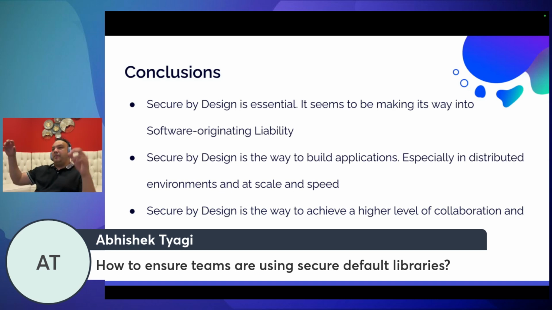Outside of that, you can probably take parameters. Again, this is all parameterization, right? So how are you handling input validation? How are you handling cryptography? How are you handling logging? How are you handling access control? How are you handling authentication? You take all the different security parameters that you want to test on and check whether the libraries are automatically default secure against them. So take these parameters, test them against the libraries, and then you will see whether they're secure default or not.